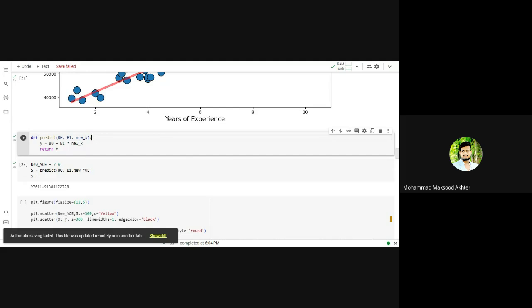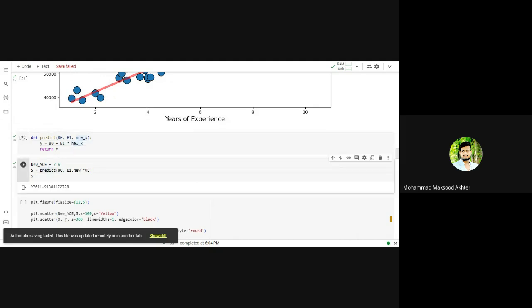For that I have written one function, def predict, which contains different variables like beta 0, beta 1, and new x, where new x represents the new years of experience. We just have to pass three variables: we have beta 0 already, we have beta 1 already, and we just have to pass the years of experience for the new employee. Accordingly we can get the salary of the employee.